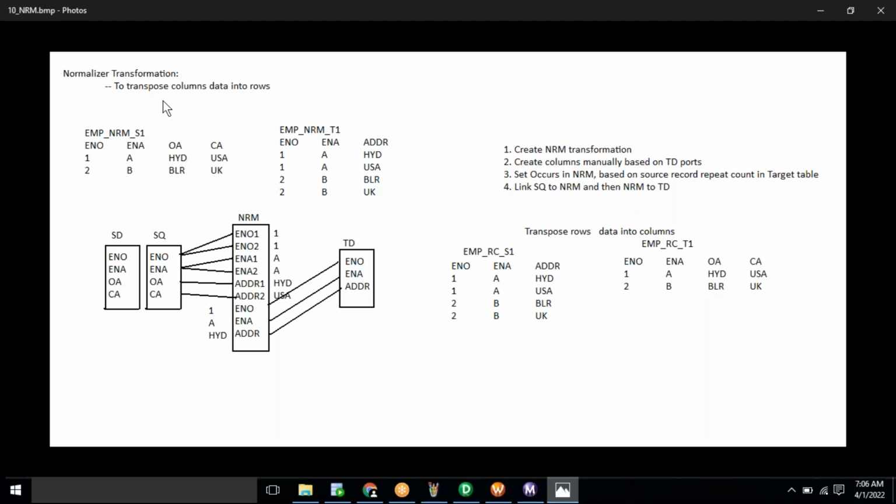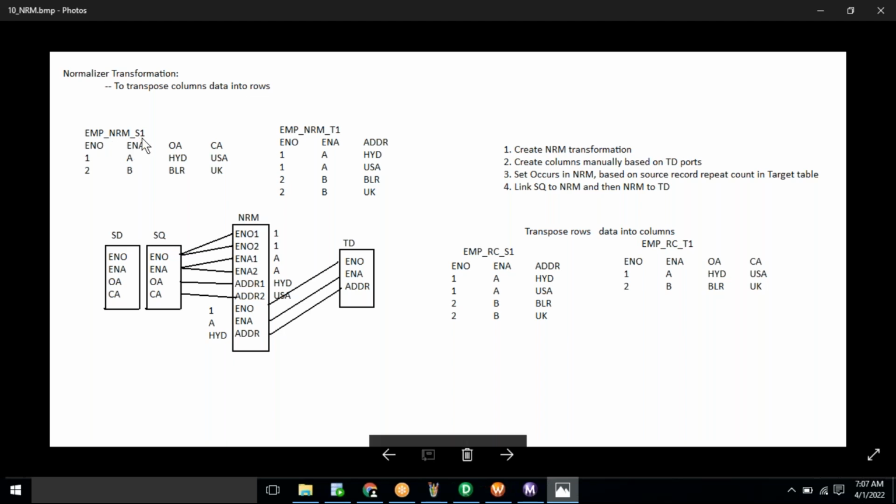Filter is for writing a single condition. Router is for writing multiple conditions. In the same way, normalizer is for transposing the columns data into rows. So if they ask immediately, you have to say that we use this normalizer transformation to transpose the columns data into rows.